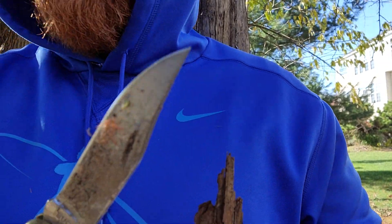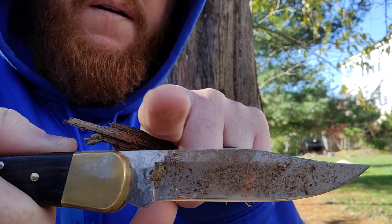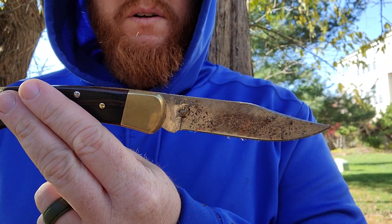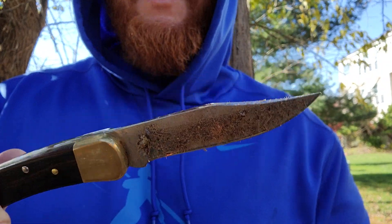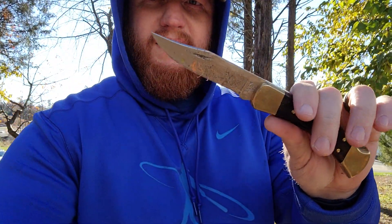Now, this spine isn't a true 90 degrees, but if you are so inclined, I bet you can take a file and rub it across that and make it a true sharp 90-degree spine — like an LT Wright or a Pathfinder Knife Shop kind of deal — for the real purpose of doing scrapings like that and striking a ferro rod. But it's not designed to be a bushcraft knife. Can you bushcraft with it? Why not? It's the Buck Model 110.